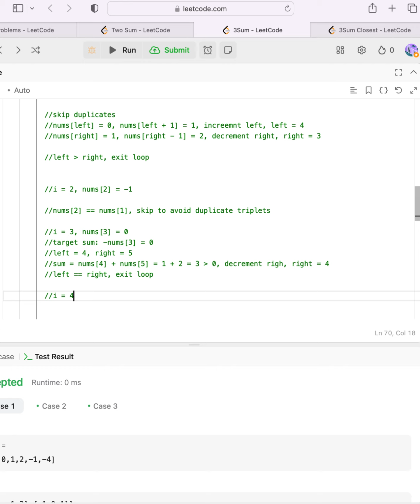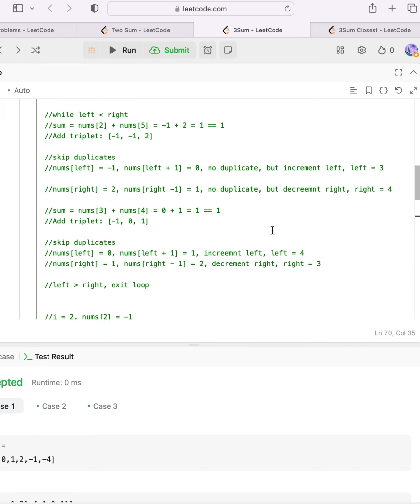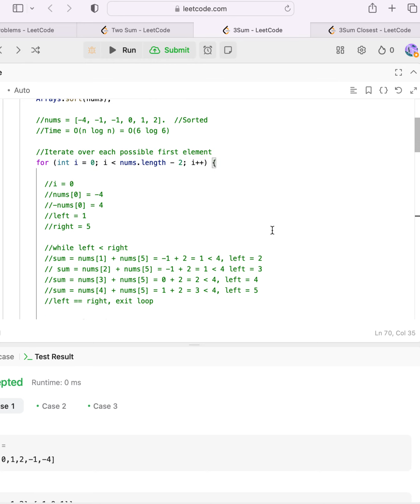Now we have i is 4 and i is greater than or equal to n minus 2. So that means we stop the loop.